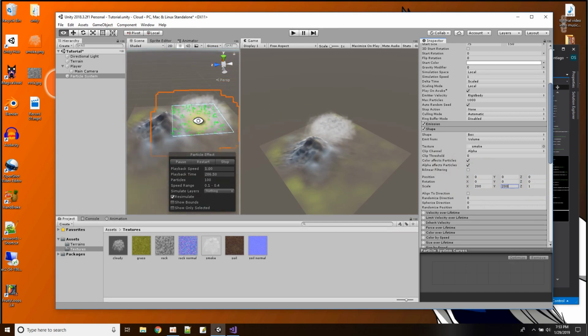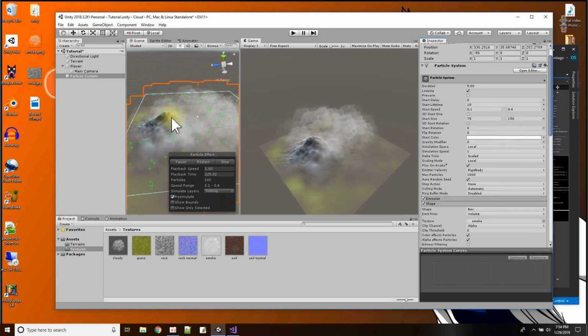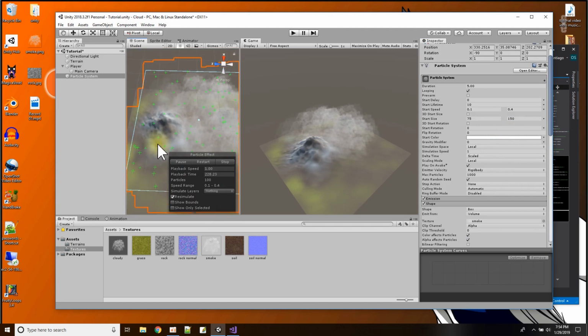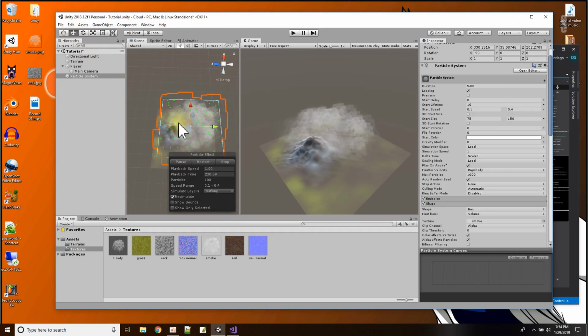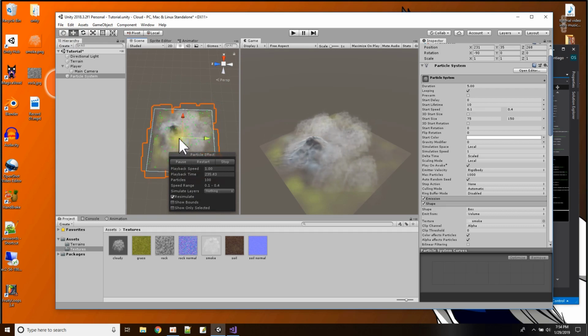So right now I have a set of clouds concentrated over this area, and I could spread it out over the entire terrain by just increasing the size of these things, maybe 500 by 500. And now we see the clouds are spacing out a little bit more. Let's center that over our terrain. So we use the move icon and center that over the terrain a little bit better. And I guess the box could even be bigger than the terrain so you could see it off the edges.